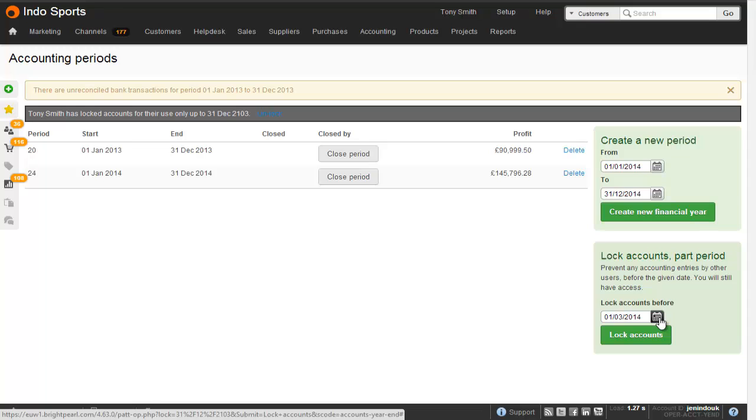Once you've produced the management reports, update the lock date to the last day of your reporting period. You may wish to set up a new user to do this, so you do not inadvertently post into this lock period yourself by mistake. To unlock the accounts, just click the Unlock link.